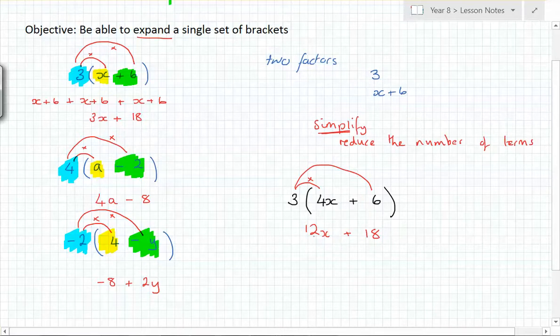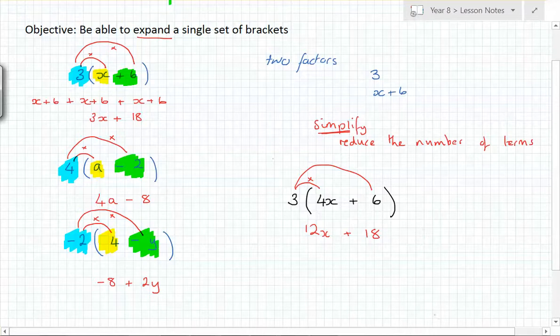Okay? Now just think of where people make mistakes. People make mistakes because they forget that a negative times a negative makes a positive, that's where they forget. They forget to do the timesing of the number afterwards. Like this one, people are so focused on 3 times 4x is 12 and plus 6. That's what they do. Okay, so don't forget that.